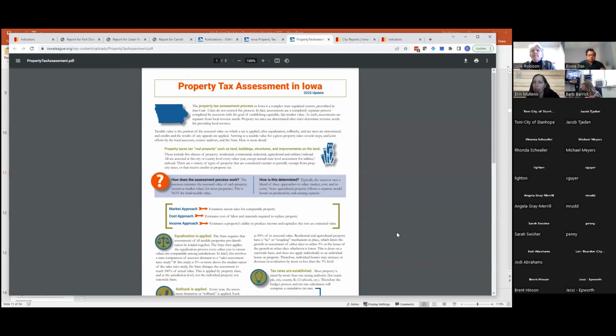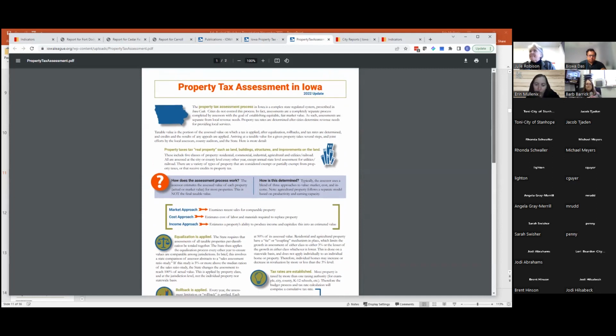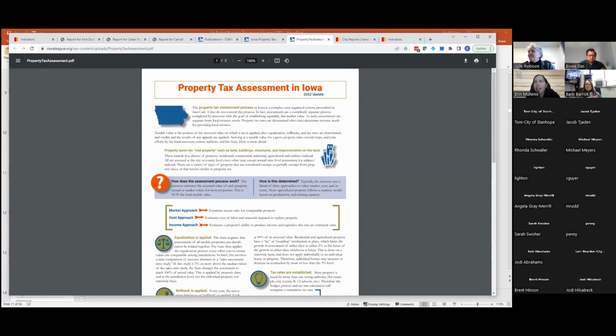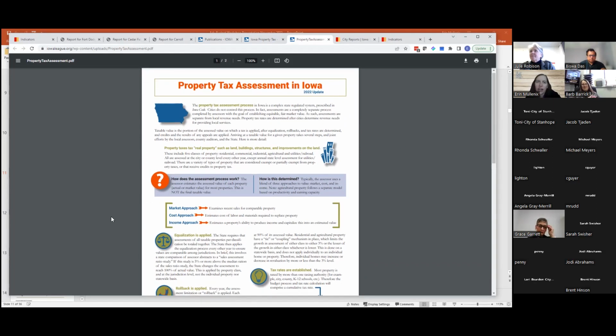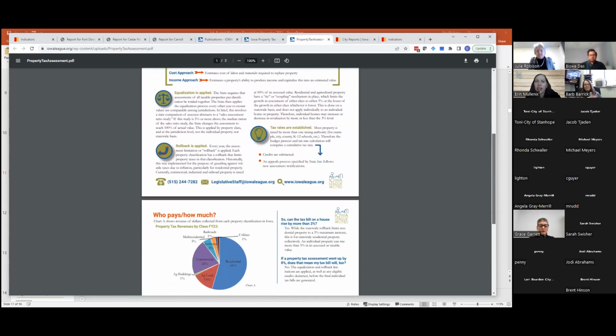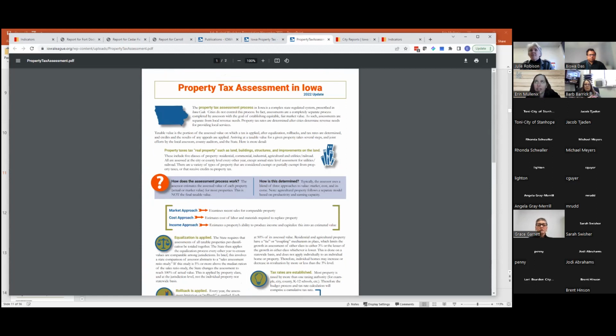And then I wanted to highlight one update that we put together. We just recently published the update on property tax assessment. So this is the assessment process, typically an 18+ month process, as most of you know and are very familiar with. But we have a lot of questions coming in asking about this process, and a lot of people think that the city controls the assessment process for residents primarily, and we know that's not the case. Those are handled separately, following a prescribed and state regulated process. And so that's what we break down here, and it's just a handy little tool to share with people. It's got an example here of a homeowner's taxpayer bill, and then the portion that a city would receive out of that bill. So this update just came out last month. It's on our webpage.